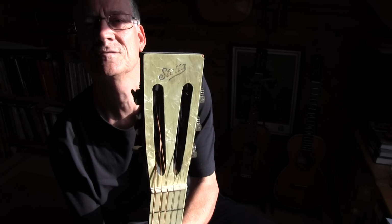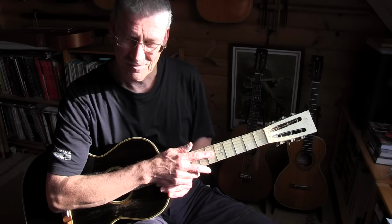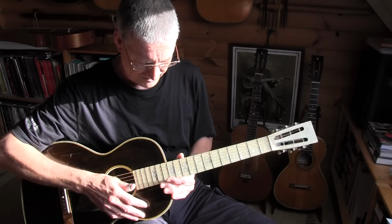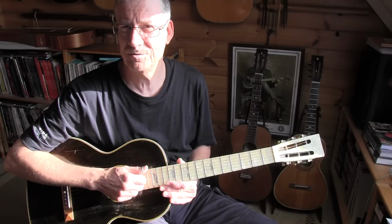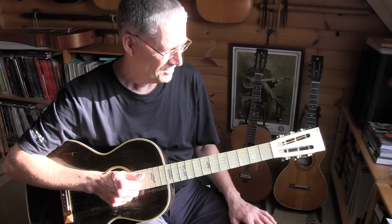And it was made, well, somewhere in the 20s. I'm not sure about this one. And it has the mother of toilet seat, yes. Not mother of pearl, sadly. Made fretboard, and it is plastic. It was highly fashionable to do that in the 20s. This one is really only for slide, because the frets are not really in good condition. So I use it for slide only. It doesn't play really well.